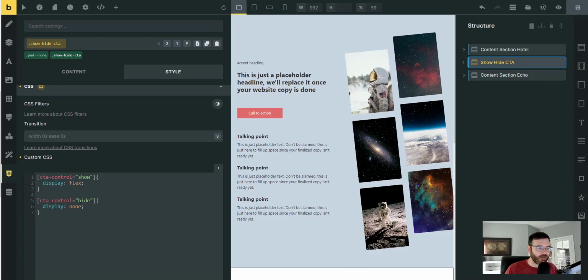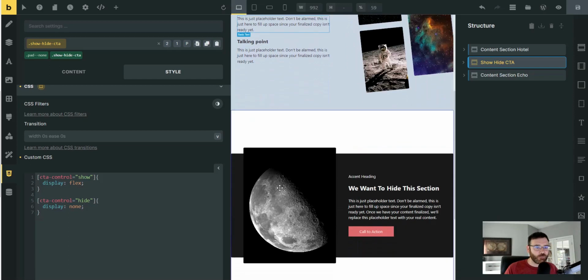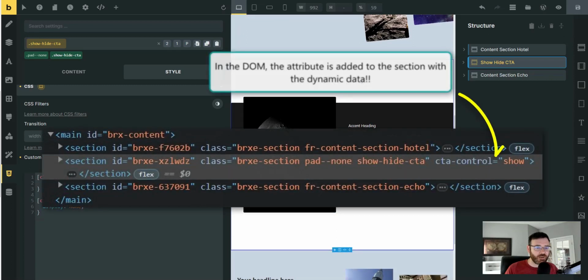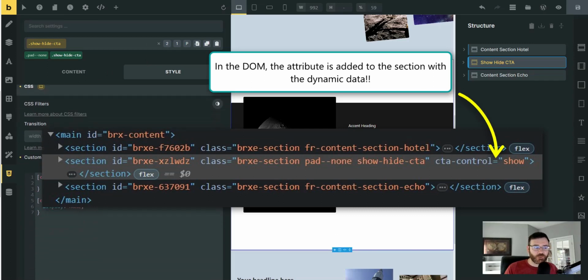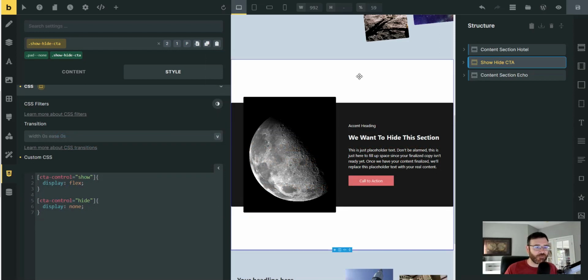So show or hide. It's basically the same thing, except that the section, when you do it this way, is still going to be in the DOM. When you use a condition, the section won't be in the DOM. So you have to think if you want this section to actually be in the DOM or not. And for something like this, it probably doesn't matter. If you had a lot of JavaScript running in here, or a video, or some giant images, you'd want to go with the conditions route.